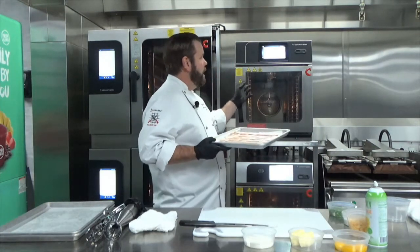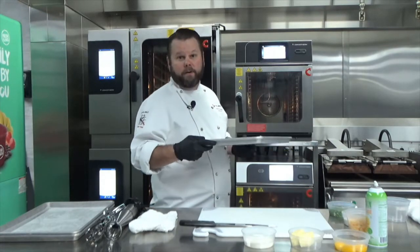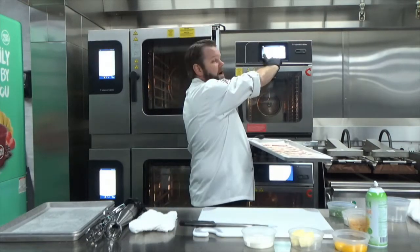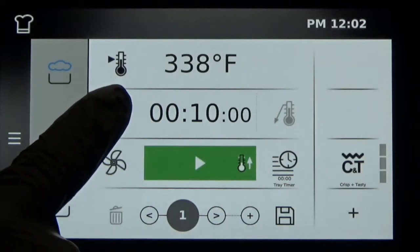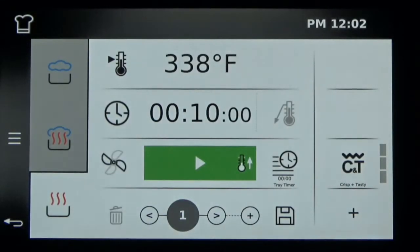So what we're going to do is we're going to cook the bacon in the mini combi. The great thing about the mini combi is it has 3 different modes of cooking. So the first mode of cooking we do is going to be called convection or hot air. So basically we're going to use hot air to crisp it and cook the bacon. So with the Convatherm Mini, you can set the temperature, which we're going to set at 338. You can set the time, which we're going to do at 10 minutes. You can either do full fan or half fan.